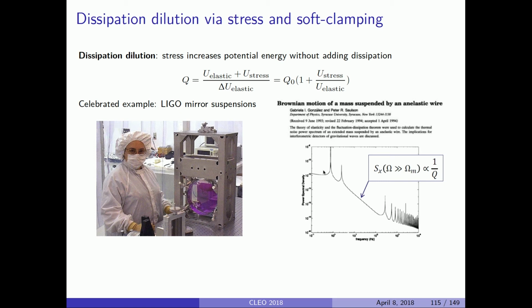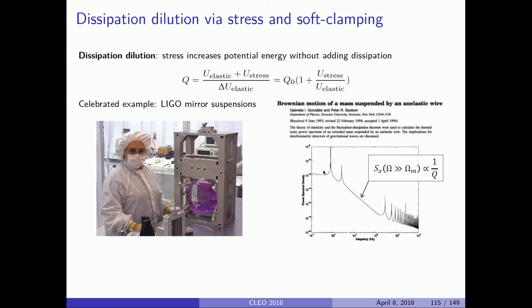If you have a mirror that simply sits on a fiber suspension, just like a tensioned guitar string, where the tension comes from the mirror sitting in the gravitational field, you can ask what is the quality factor of this suspension? That was worked out originally by Saulson in the context of gravitational wave detectors. It turns out that the quality factor Q of such a suspended test mass has a very interesting dependence.